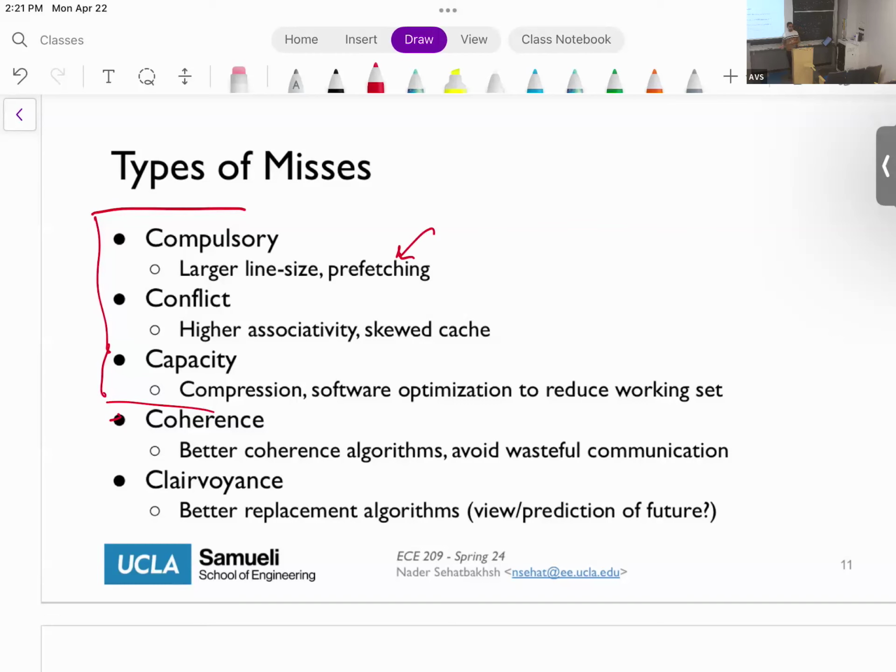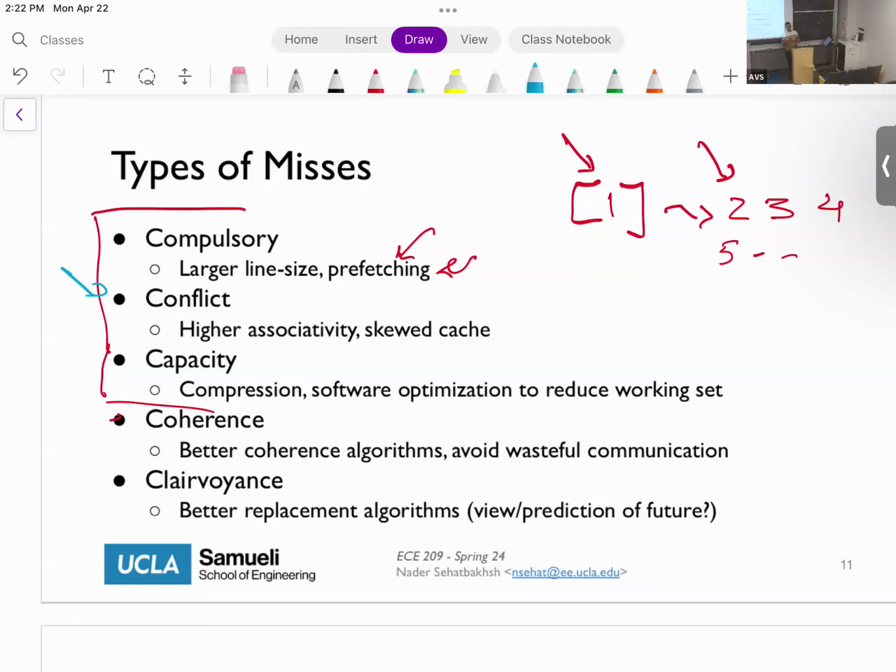So if you do prefetching or you have a bigger block size, bigger line size, then for example, if I read 1, then I can bring 2 and 3 and 4 and 5 and 6 and so on. And although I haven't seen 2 yet, by the fact that I saw 1 and I either do a good prefetcher or have a better block size, then I can reduce the compulsory misses. Okay, so the big thing about prefetchers and bigger block size, as we discussed last time, is that it reduces the compulsory misses.